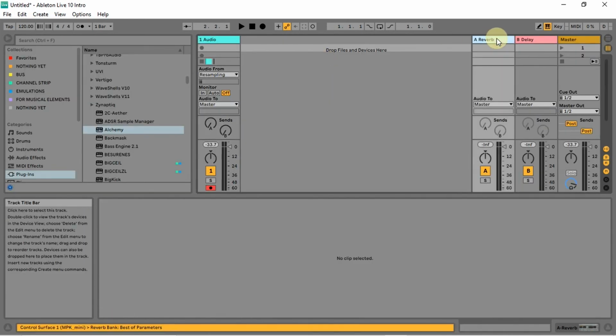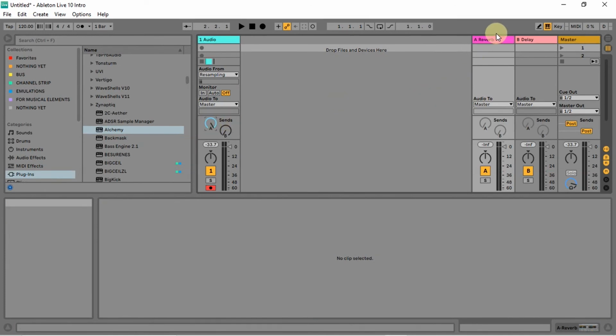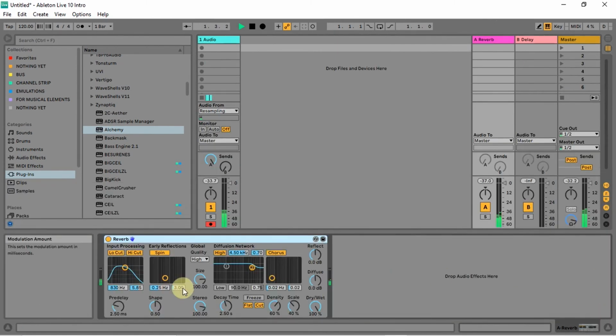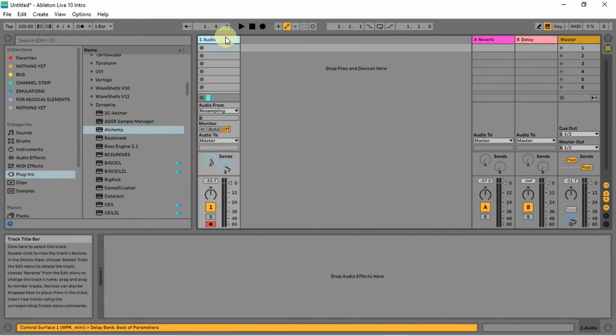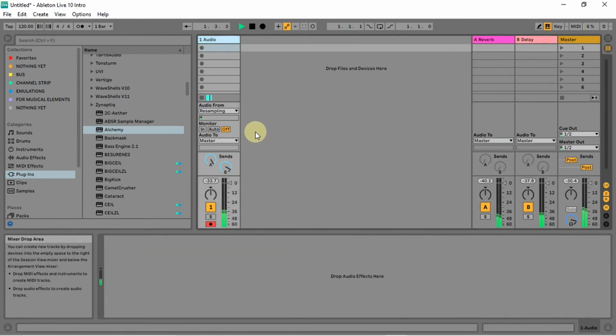I have some inserts here. So one of the main things we would probably do is add some reverb, correct? Okay. So that reverb did what it did. You can even add some delay. I got an insert here with a delay on it. All right. And that changes up some things.